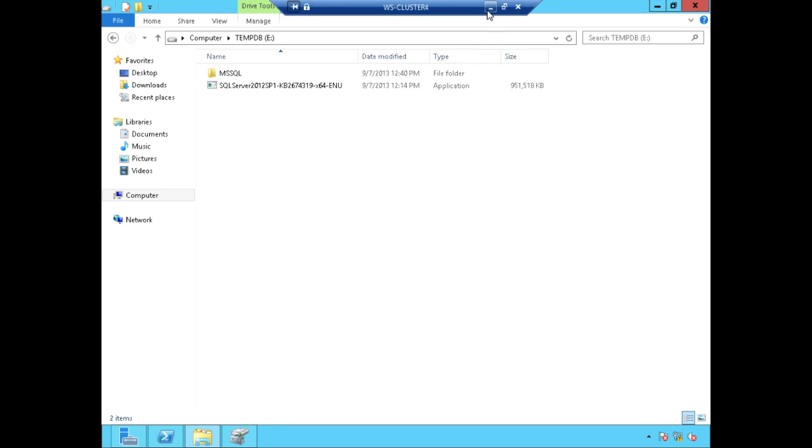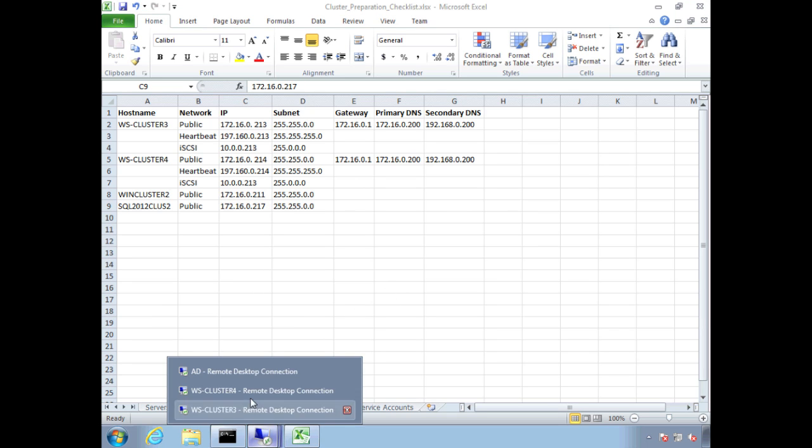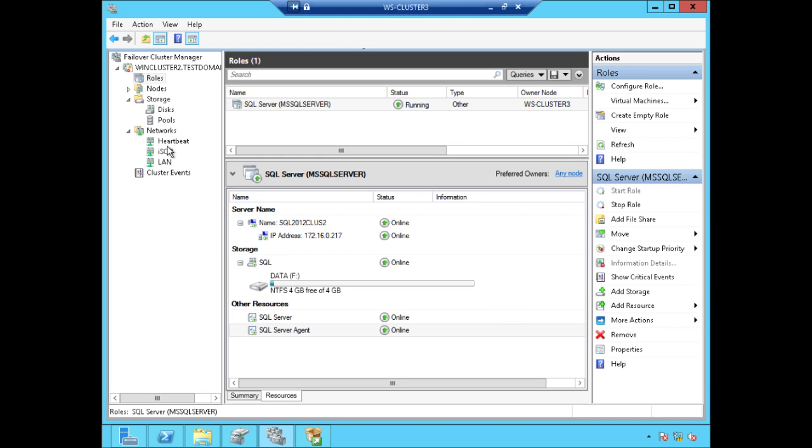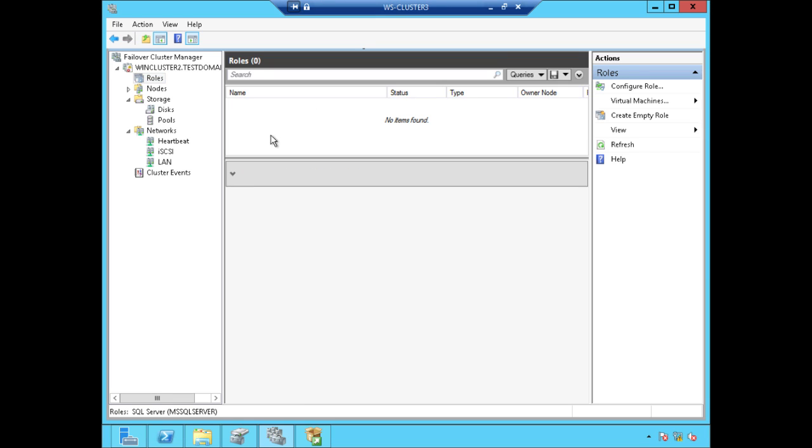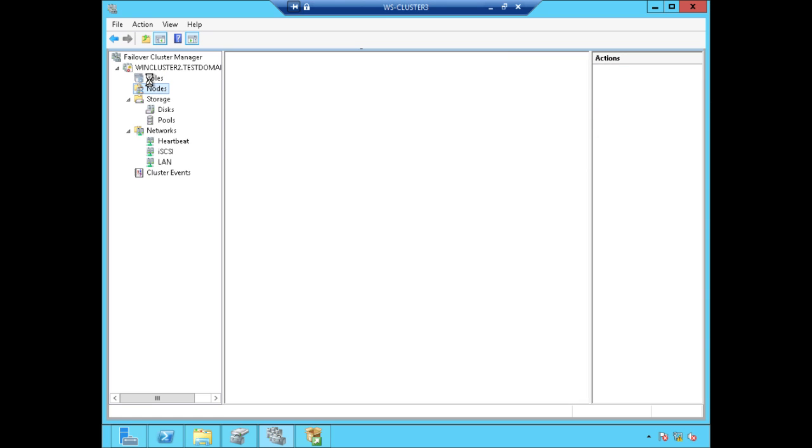Now I want to switch to WS cluster 3, which was the cluster node that I initially had the SQL Server Failover Clustered instance run. I want to do a quick refresh. Now I can configure this resource group and make sure that I have the appropriate permissions and configuration for that resource group.